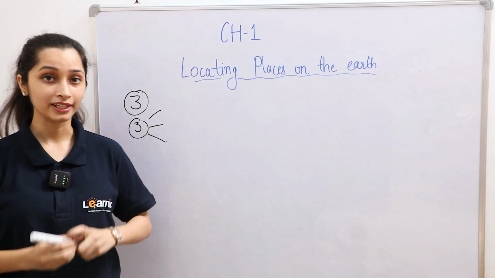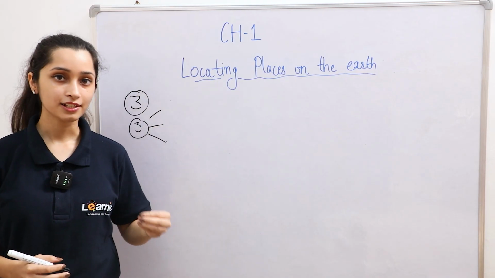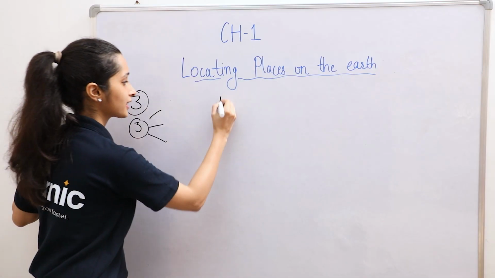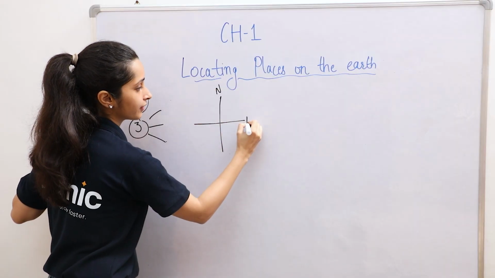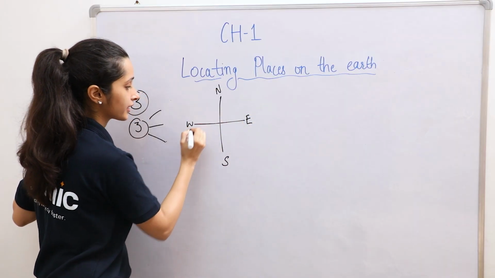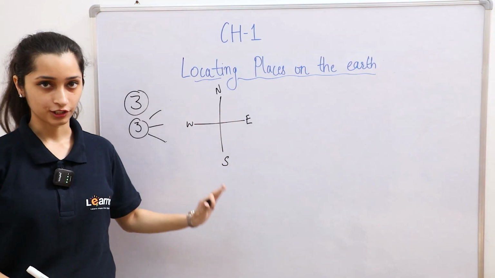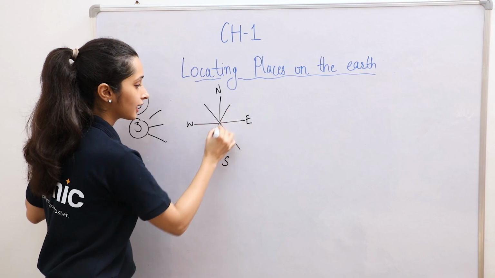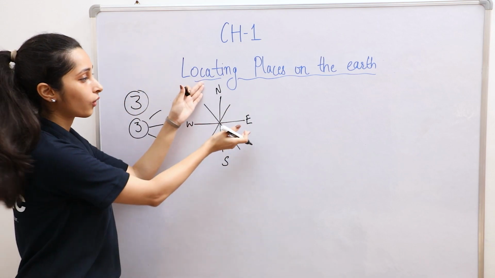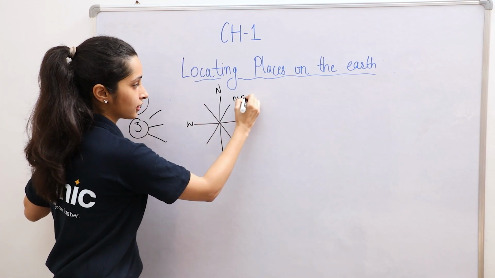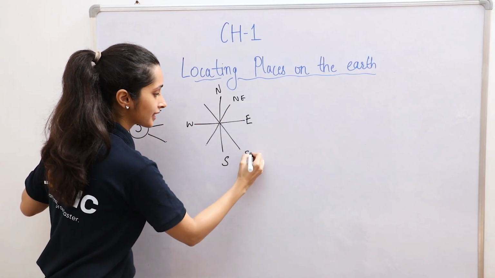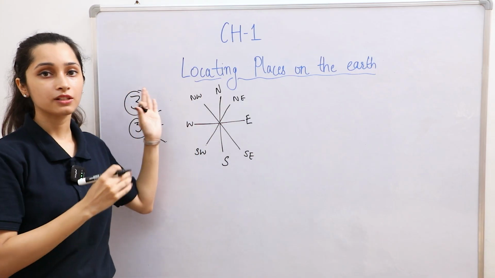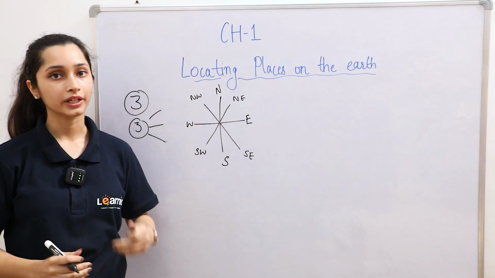The first component is direction, that tells us where a particular thing is located. So to show direction, we use this compass, which is north, east, south and west. These are the 4 cardinal directions. Then students, there are also intermediate directions. The direction between north and east would be considered as northeast. Similarly, this will be southeast, southwest and northwest. So this compass we use whenever we go on field to locate anything.